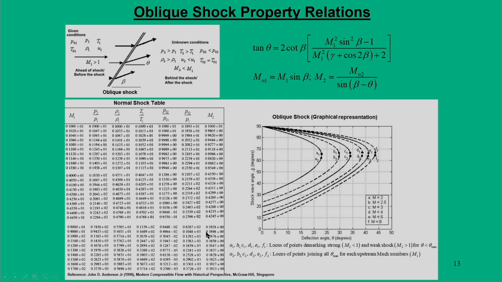Now, for a given oblique shock problem, we have to refer to this normal shock table, but prior to that we have to use this graph. There are two ways of using this graph. Either you can use a trial and error approach to solve the theta-beta-M relations, or, to get rid of that problem, you can directly refer to this graph and obtain the values for the shock wave angle. This is the philosophy and advantage of the graphical representation.